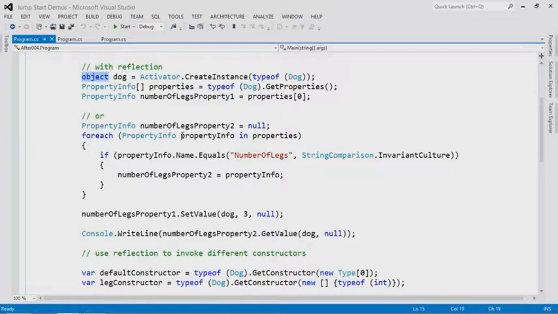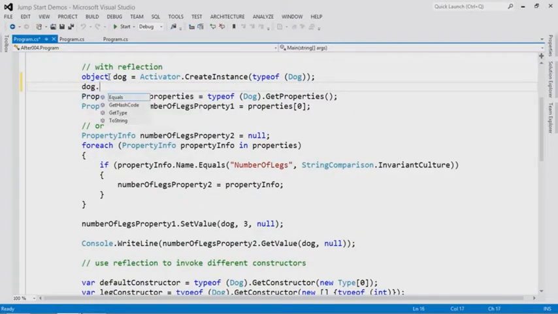So now I can do anything to it, and I don't have to, though. I could do reflection against a strong type. What methods are exposed on dog at that point? So now dog dot, nothing at all. These 4 methods that are in the ultimate base of object, and really nothing else. We know that dog has a number of legs, and so we can't get to it.